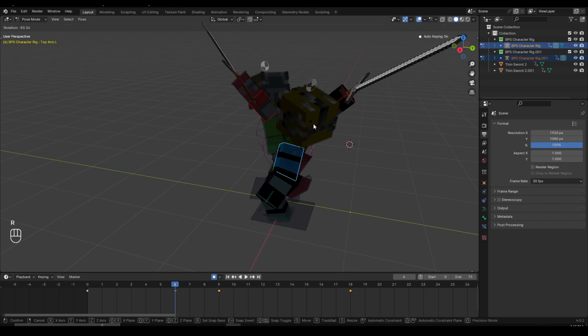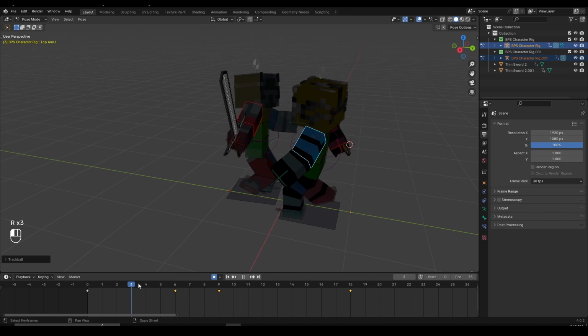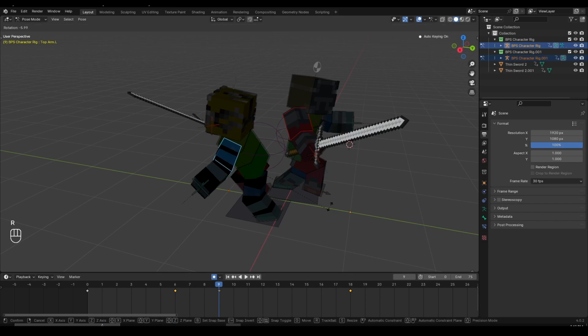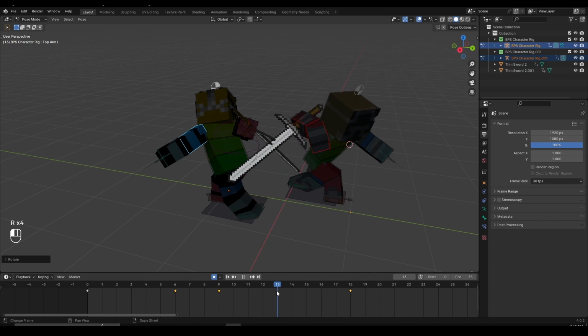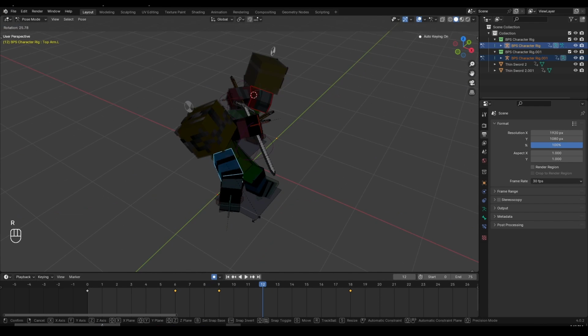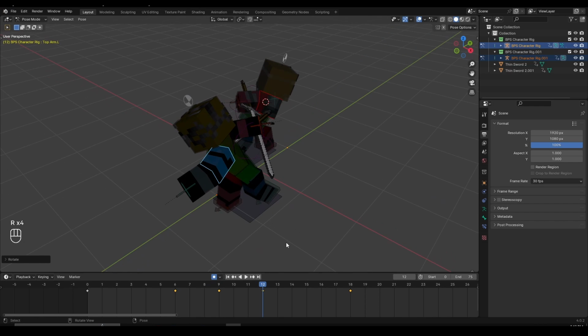Okay, I think on frame 6 I'm going to move this head down. Move it down on frame 9 as well. And after the swing, it's going to be moved forward on frame 12.